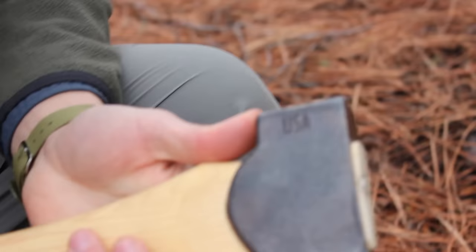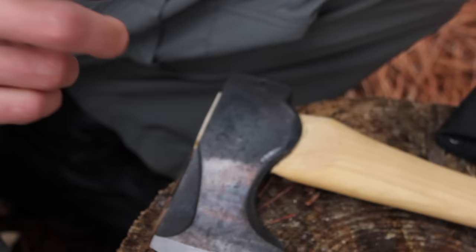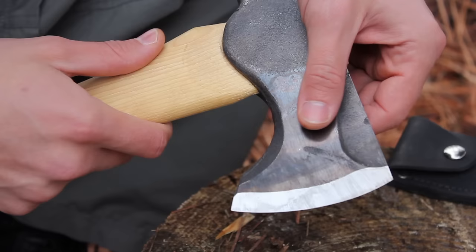The steel is great. It has a nice USA-made stamp here, and the Council Tool symbol on it. The older versions used to have a laser-printed marking, which I did not like, but they've stopped doing that — so you'll get a nice stamp like this now, which looks much better. The axe bit is forged to have a really nice groove and tapering, which allows only that portion to slide through the wood as you're splitting, preventing some binding and making it easier to pull the axe out.